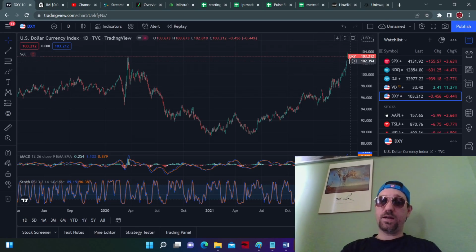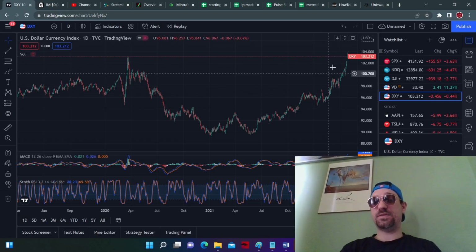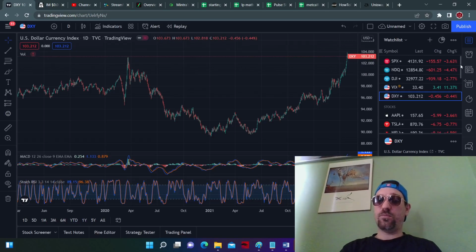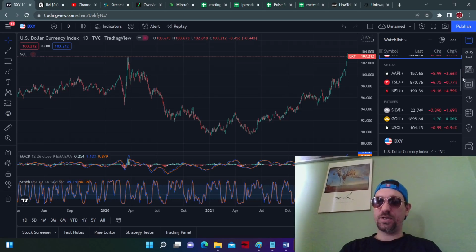Now, if we actually want to see the Fed raise interest rates and want to see the dollar really actually recover, that's what all this bullishness has been: the stock market hurting, the dollar recovering as the Fed is raising interest rates. That's kind of what they have to do. They have to go full Volcker and crush the stock market.